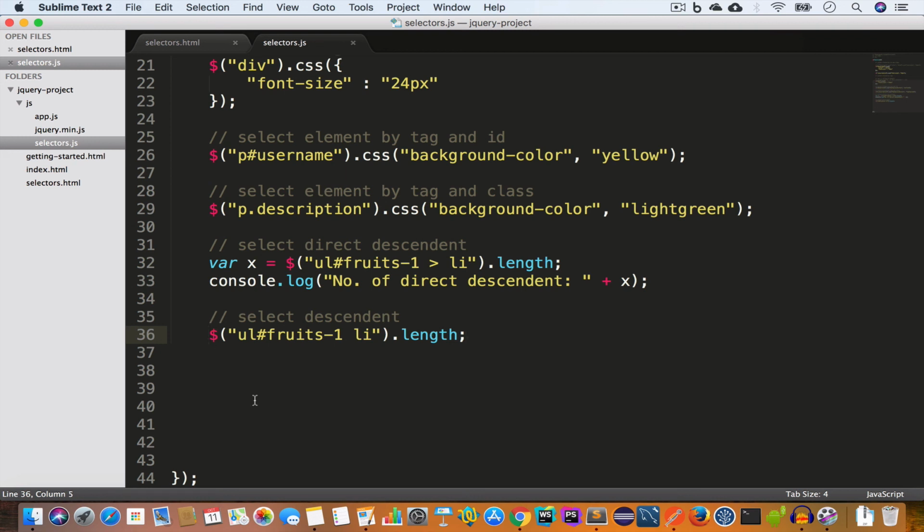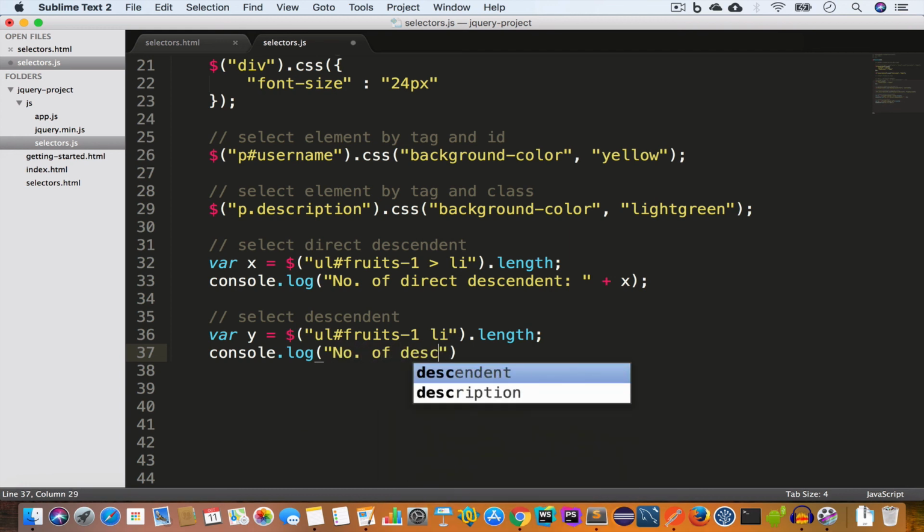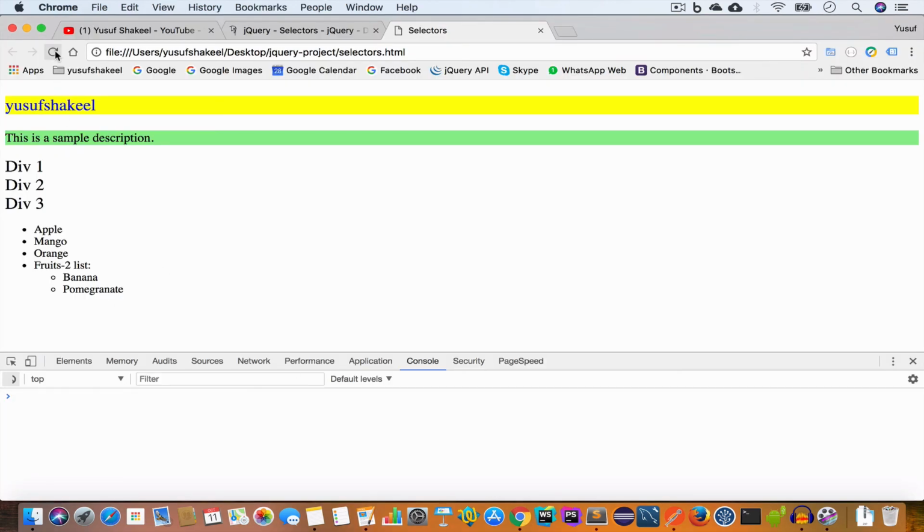So if we save this in a variable, let's say var y, and we console.log number of descendant, and if we save this and go back to Chrome, and now if we reload, we get number of direct descendant 4 and number of descendant 6.